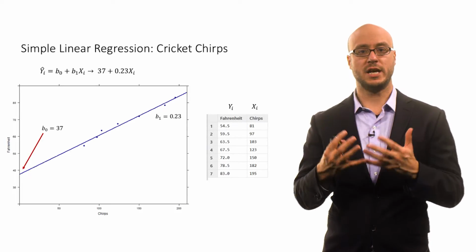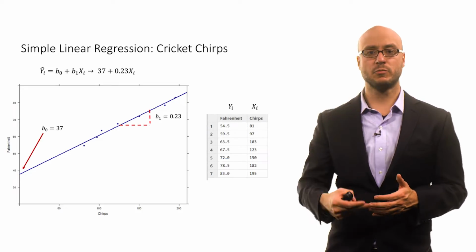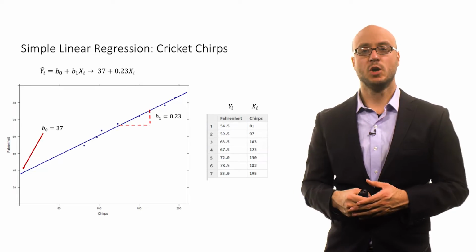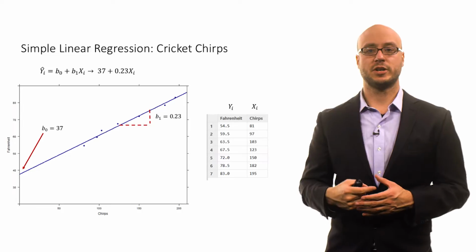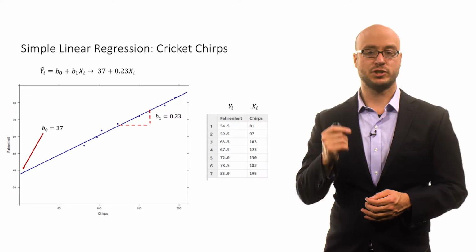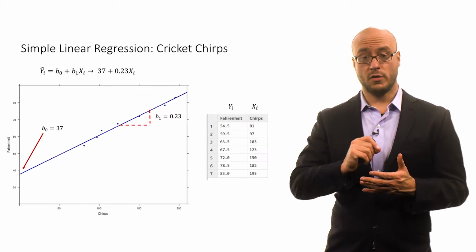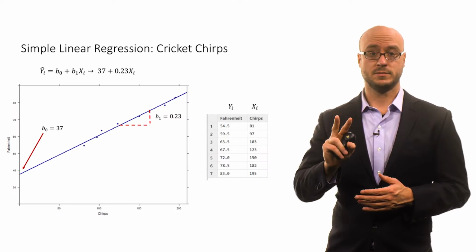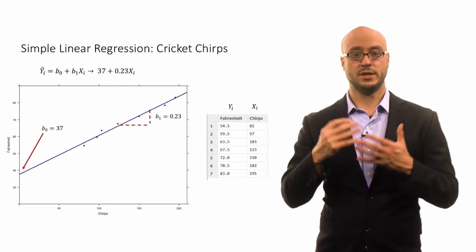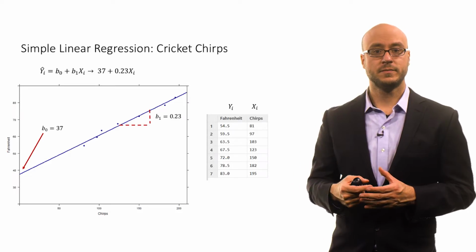This is how we can visualize simple linear regression using the cricket chirps data. Recall that we have 7 rows of our data set. What we're trying to do is fit a model to this data set. We're trying to predict the mean temperature in degrees Fahrenheit for different values of x, where x is the number of cricket chirps per minute that we have observed. So our model, all the points on the line, can be described by two numbers. Because it's a straight line, all we need is an intercept and a slope to summarize this line. The intercept is simply the value when x is 0.